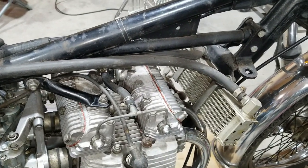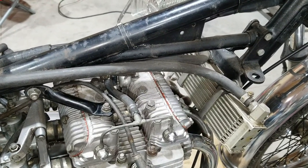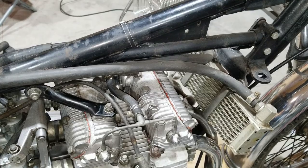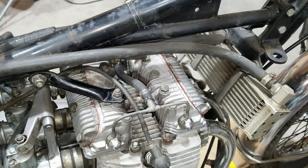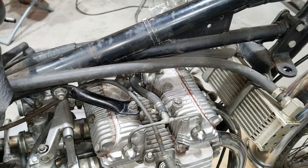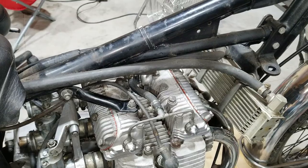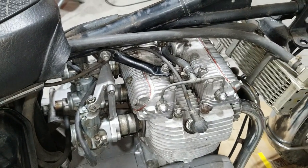We had that cream problem. I think we have a bunch of pieces of cream all broken down inside of it. That tank liner crap. Not a fan of that, but it could be someone's treasure. It could be someone's enemy. It doesn't matter to me. I don't prefer it. So we're going to get rid of that. And then we're going to drop the oils in this thing. Put fresh in. We'll get ready to start it.